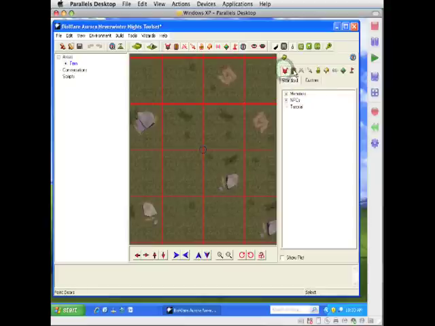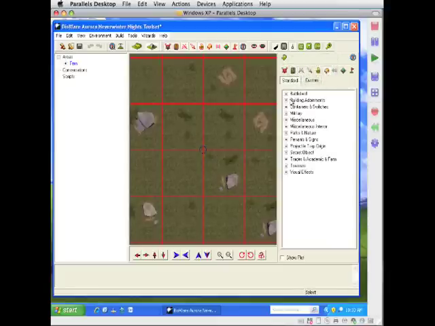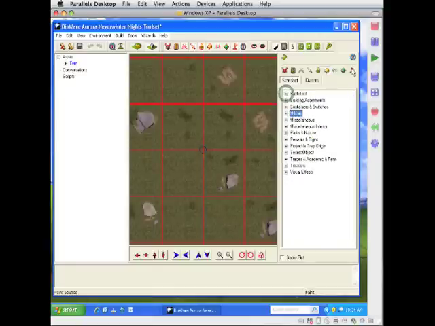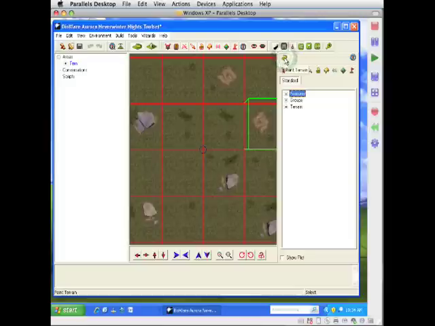Each one of these buttons here controls a new area of the library. So if you want to paint placeable objects, you click on this, and then you can see things like a cage or a catapult, and you can drop those into the area. This top button here is the terrain paint button, and that lets you change the landscape by creating hills or valleys or things like that. And then over here on the right side is the start location, and so you can paint a new area for the player to begin the level in. Right now it's in the center of the map. Wherever this is, when you try to play the level, that's where the player shows up.